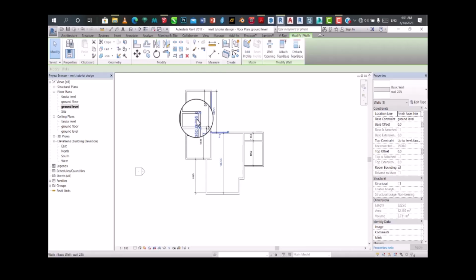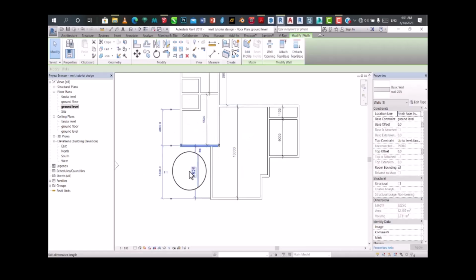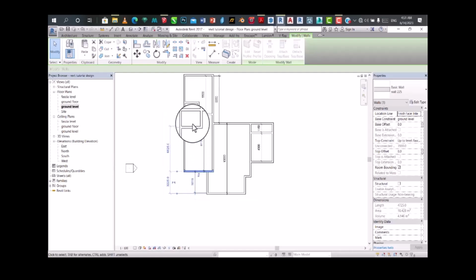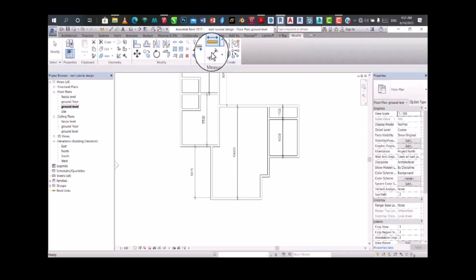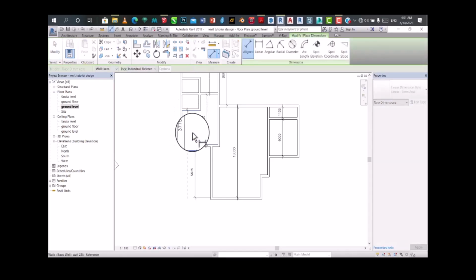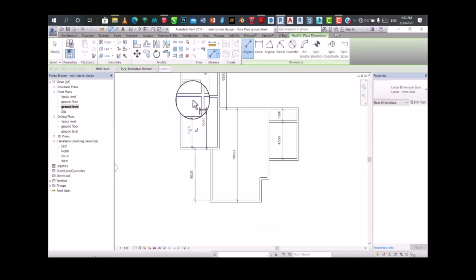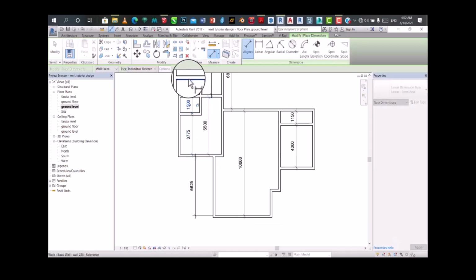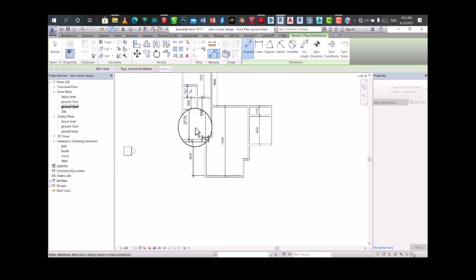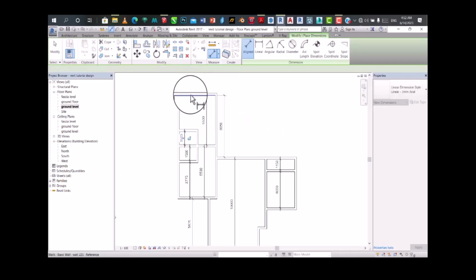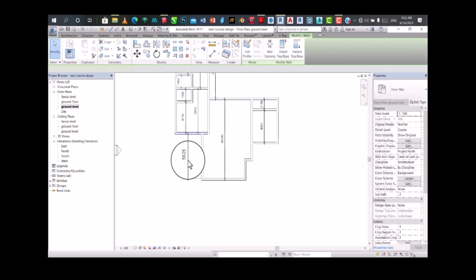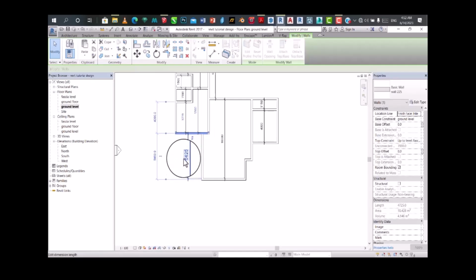So for us to achieve something like that here, you come here, you bring this one down. Let's give this one 3 meters and see what we have. Alright, let's undo it. We need to place dimensions here so that we know the actual. Okay, we have 3775, and here we have 15, and here we have 3775 also. So now if I click on this wall, I edit this dimension to bring the wall down, so let me give it 3000.